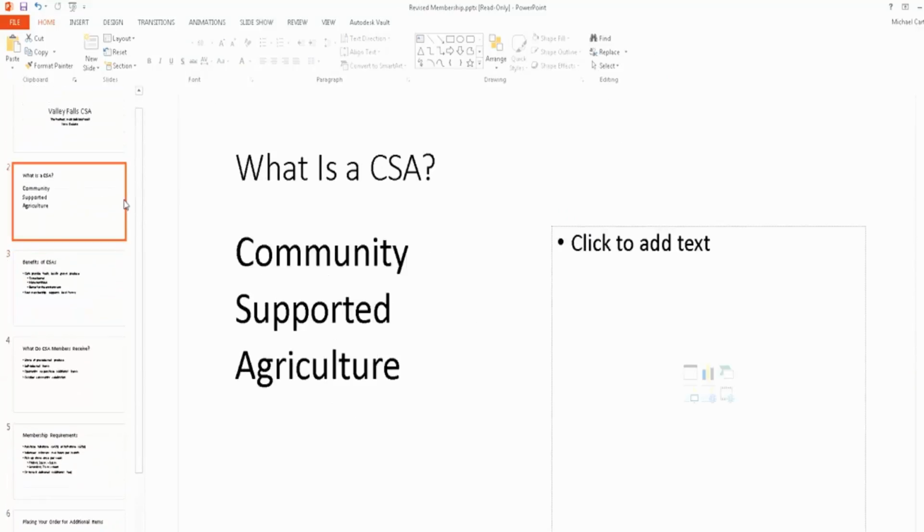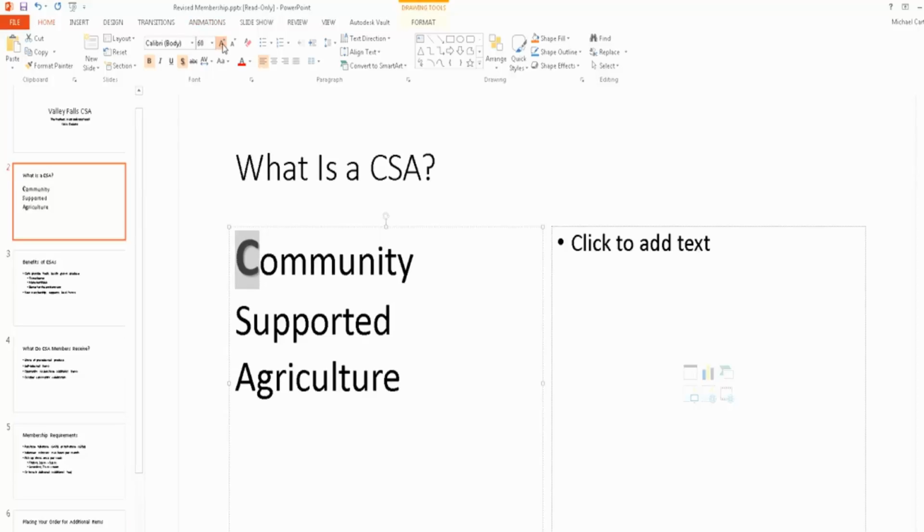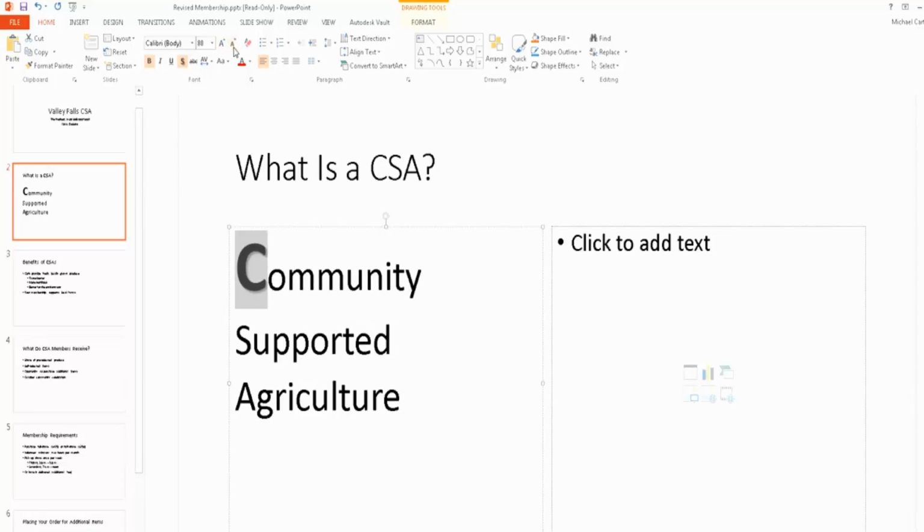And now we're going to change the appearance of individual letters as well. So I'm going to highlight the C here, and then I'm going to choose bold. And another option, if you want to make something stand out, is to bold and shadow. Add a text shadow. It kind of makes the word pop out a little bit. So that's shadow. And then I'm going to increase this to let's say 80. All right, so nice and big.